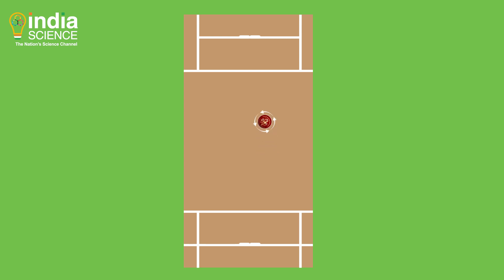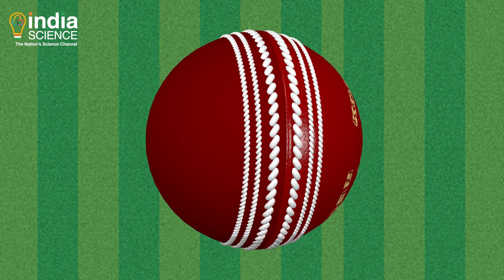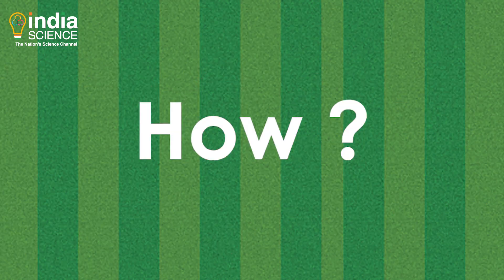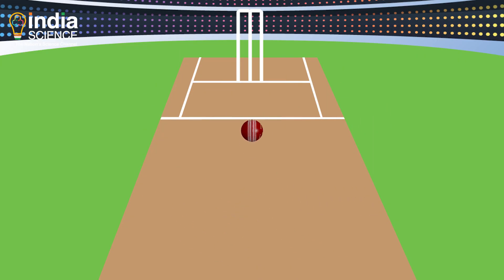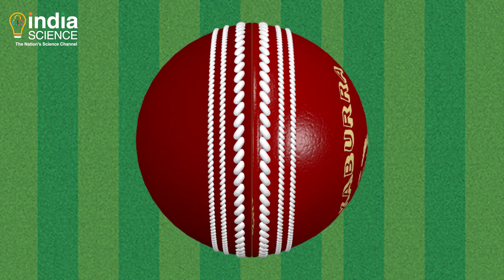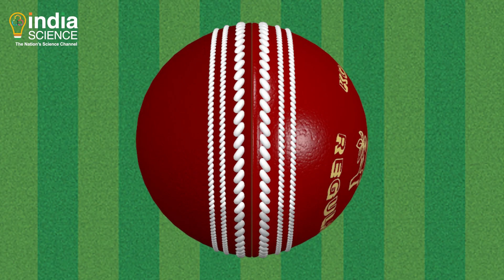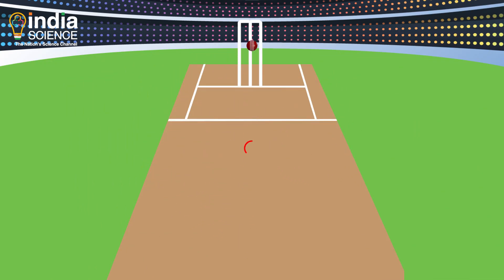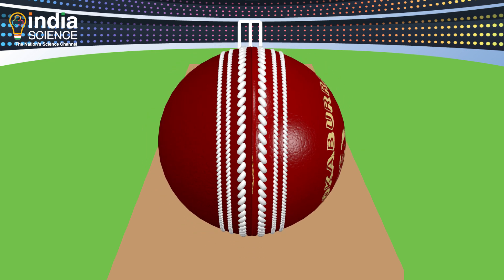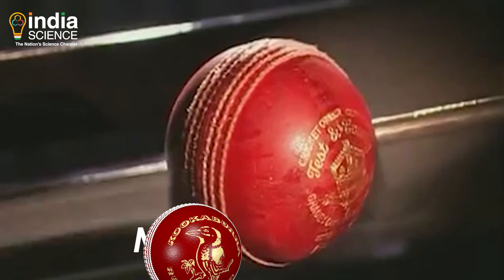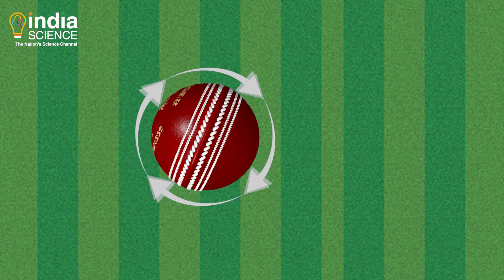Now let's talk about how a ball moves mid-air. Depending upon the direction of rotation, a rotating ball can move mid-air in four different ways. Let's find out by playing a game. Let's throw a ball three times at the same speed and angle: first with no spin, then with a forward spin, and once with a backward spin. You will notice that when we throw a ball with forward spin, the ball falls at a shorter distance than it would without any rotation, and with backward spin, the ball will pitch ahead. But why? This is because of the Magnus effect.